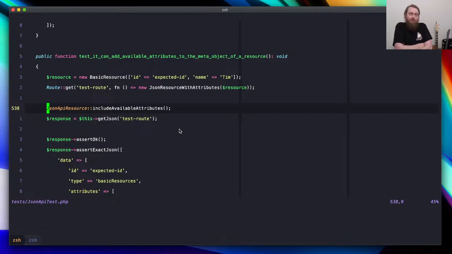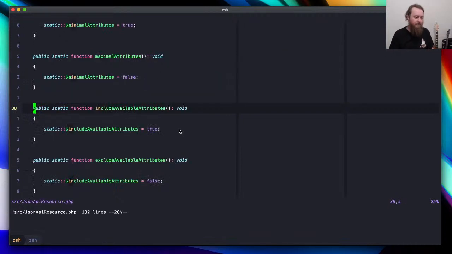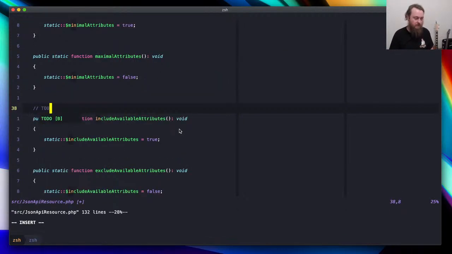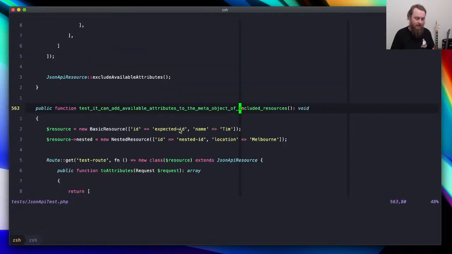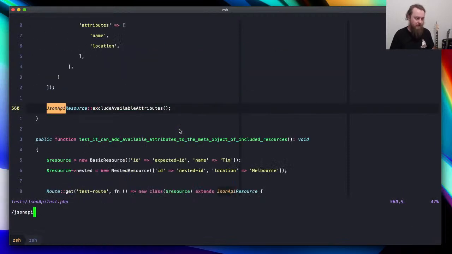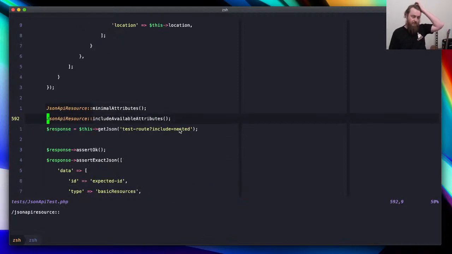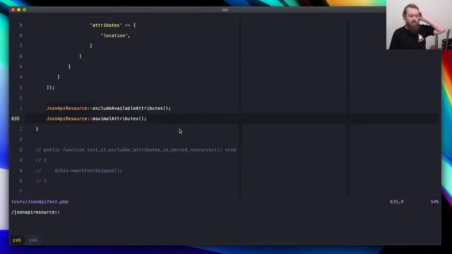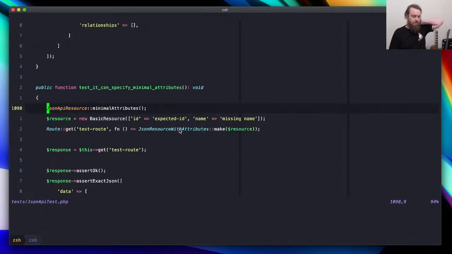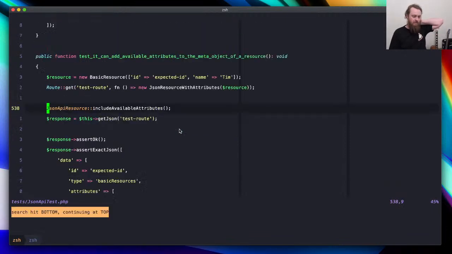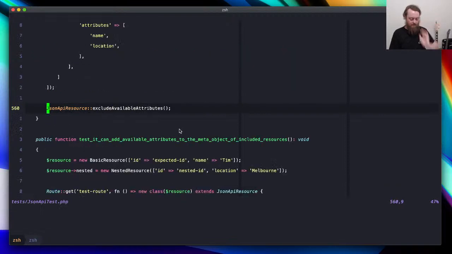Include available attributes needs to be renamed. So we need to rename that. To do: rename. That is not a good name at all now that I'm seeing that. But that's all right. It'll do for now because the feature is actually there. So minimal attributes, include, exclude, maximal, minimal, maximal.